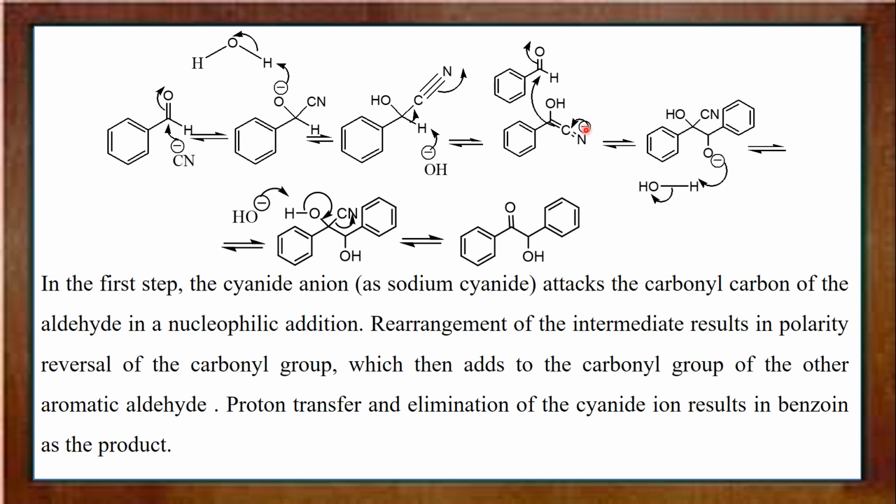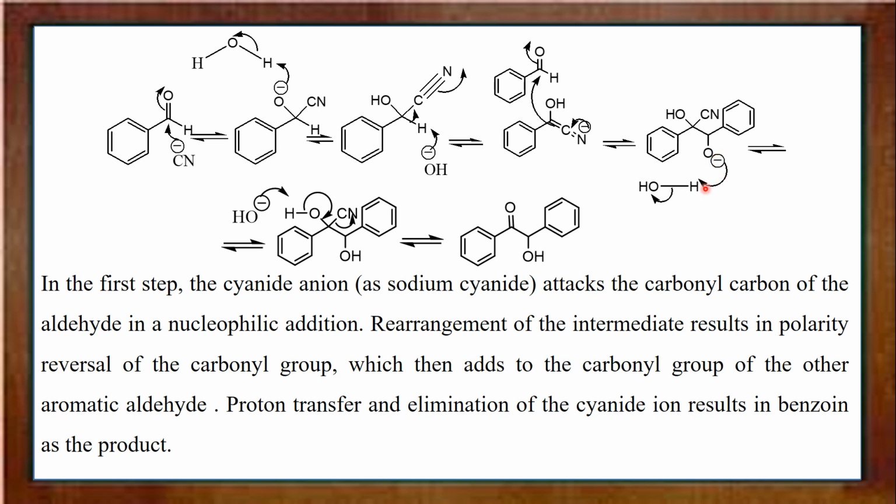Now once again the minus charge comes back to the carbon, attacking another molecule of benzaldehyde, the carbonyl group of another benzaldehyde. So the minus comes back here, and this pi bond is shifted to carbon. So once again carbon becomes a carbanion. It is becoming a nucleophile. It is attacking the carbonyl carbon of another benzaldehyde, where it is making a new bond. When a new bond is made here, the pi bond is shifted to oxygen, and that becomes O minus here.